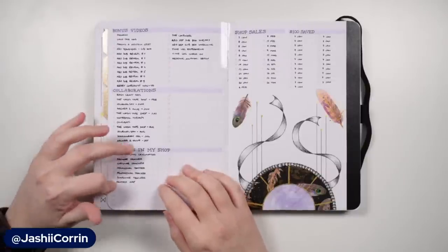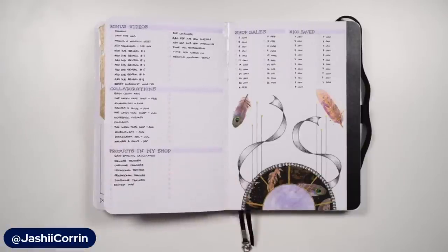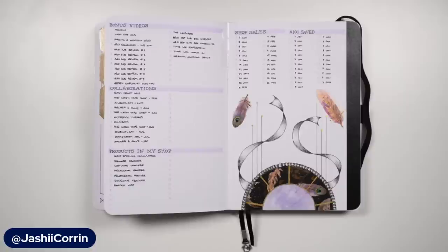And I'm really glad that people like the fantasy map as much as they do, because I really like the fantasy map. And it's nice to see people have been sending through their pictures to say, hey, I printed it off and I stuck it in my journal too. And I'm just like, oh, so sweet.